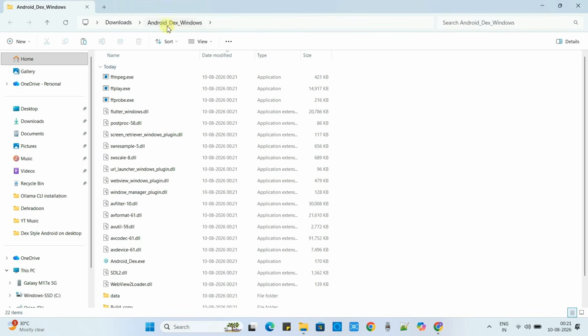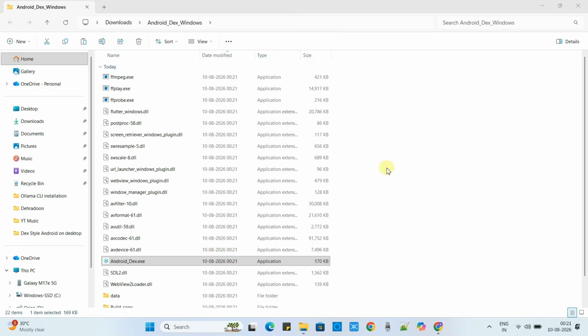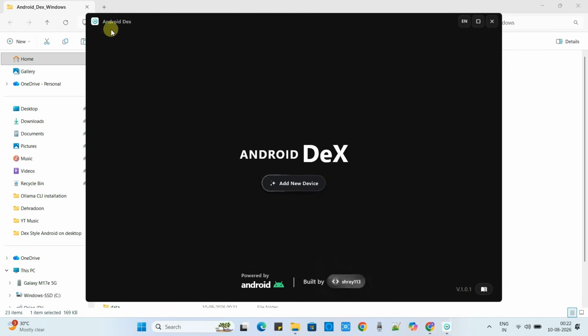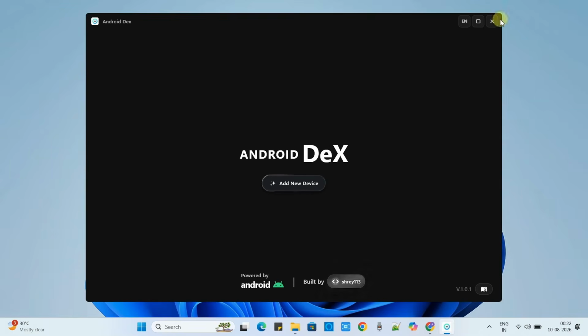Now go to the unzipped folder. Here you will see a set of files, and go to this file, Android Dex.exe. Just double click on it to launch, and on your Windows PC you will see this kind of message. Go to more info, run anyway, and this kind of interface you will see.